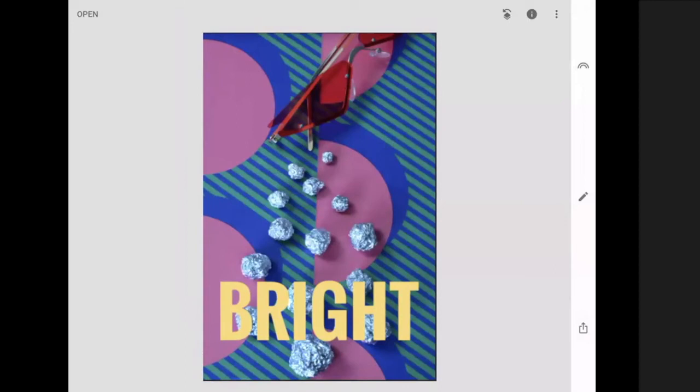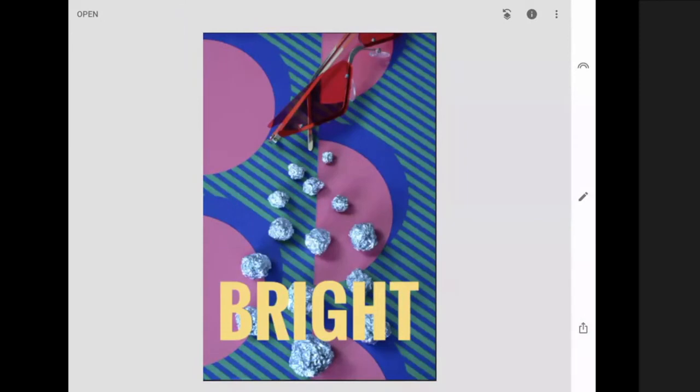So from here, right now I just have text plastered right on top. Okay, this is the bad. This is not what you want. You really want it to look like it's woven in, with stuff sitting on top of it and stuff behind it. So in order to do that, in the upper right-hand corner, we have these three options. You have the three dots, the eye, and kind of the backwards arrow.